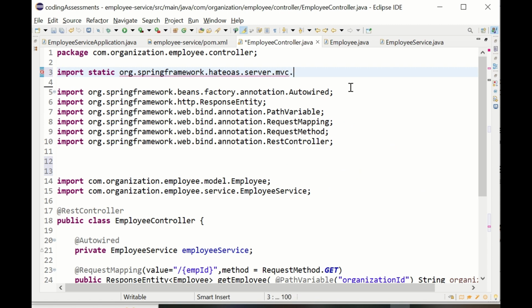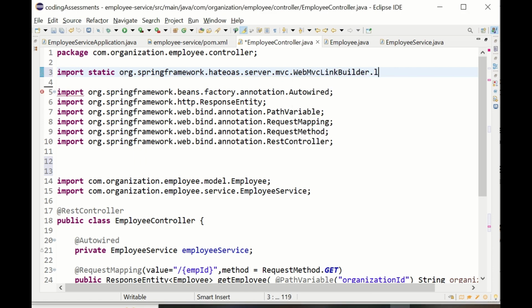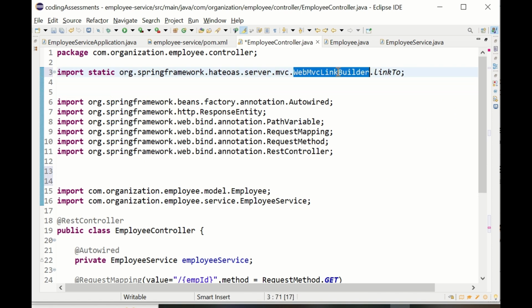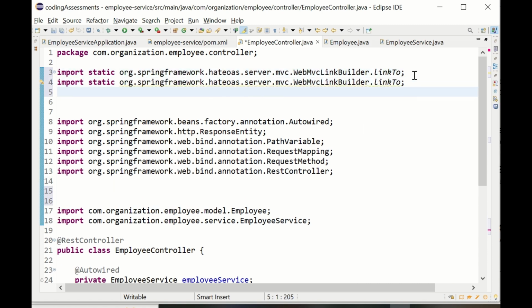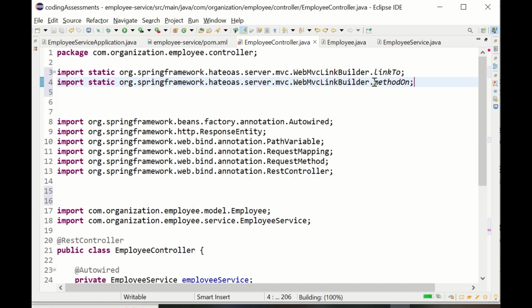It is available in HATEOAS server MVC, the web MVC link builder, linkTo and methodOn.